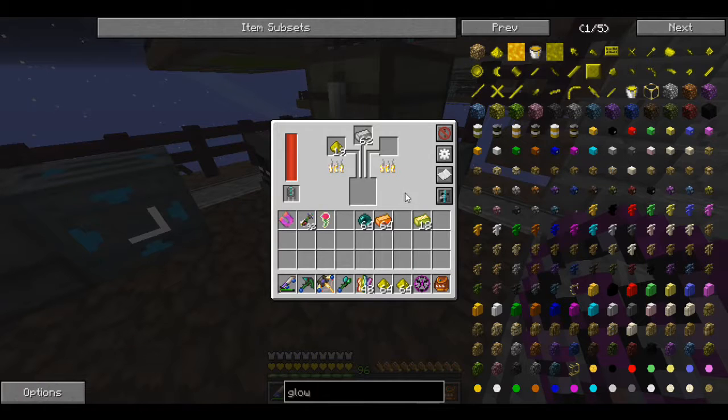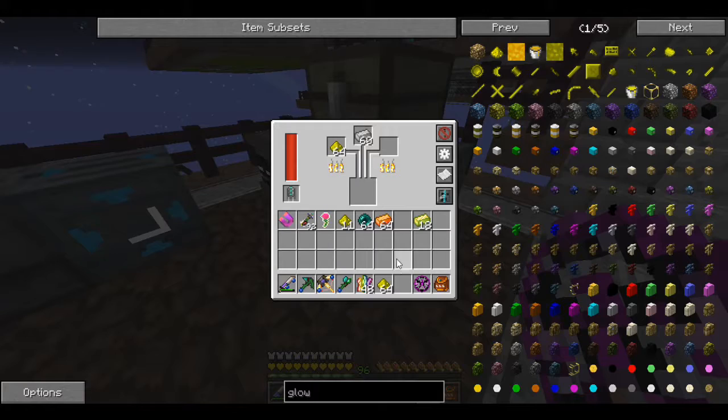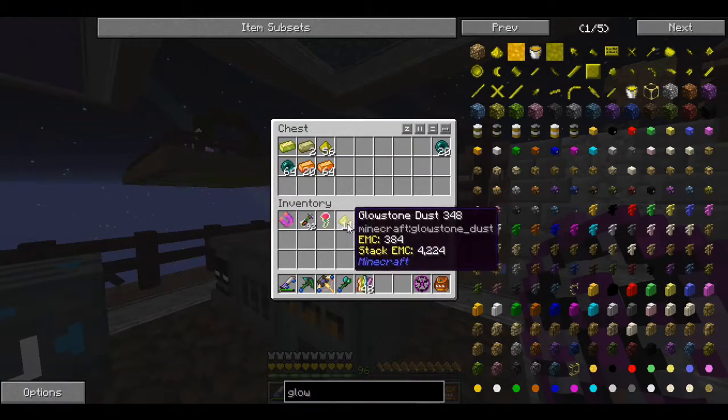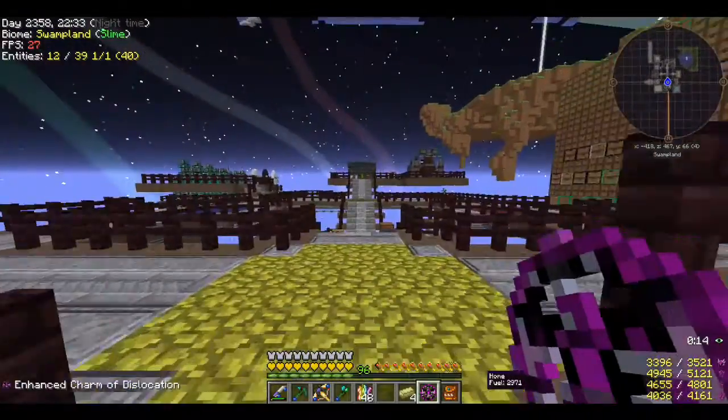There we go. Just need a little bit just to get going right now. Yeah, it's like 8 per. Oh, wait, I can just put the glowstone up here. There we go. And now I've got the glistonic steel. I'm going to need 4 of those for the batteries. That should be good for right now, and then let that keep cooking.